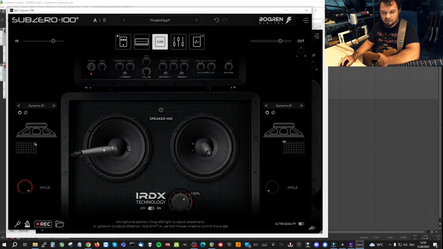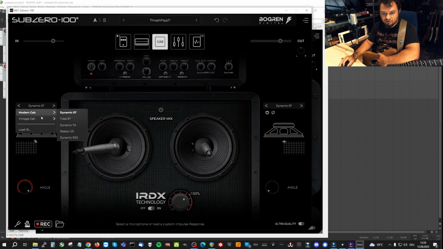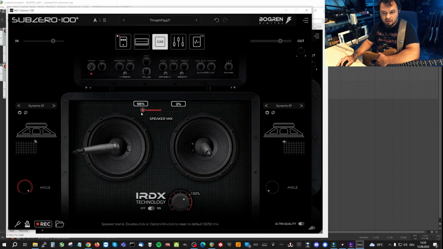Looking at the cab, we got over here the normal cab setup, which we know from a lot of other plugins. We got two microphones, which we can move around. I got this set up sort of in a Fredman position over here. What I really like is that we have this two-dimensional field where we can see where the microphone is actually being placed, instead of just having these visual cues over here on the cabinet section. And yeah, you got different cabinets, two cabinets over here with different microphone positions. You got the possibility to turn them on, flip the phase.